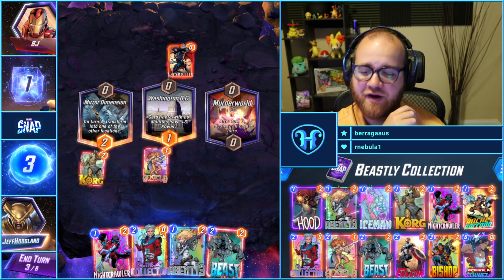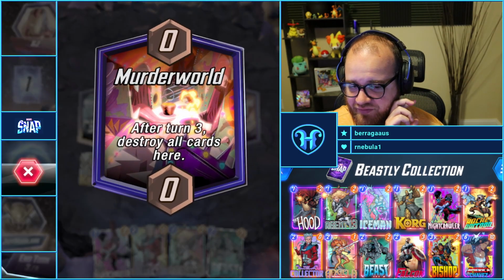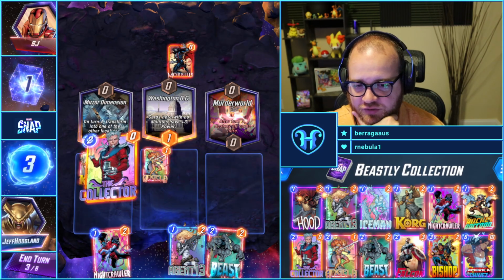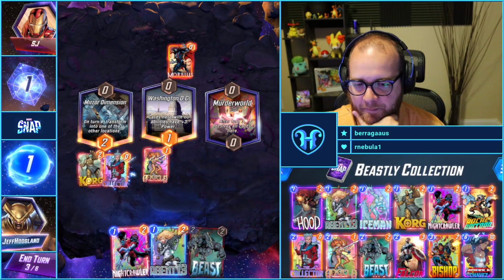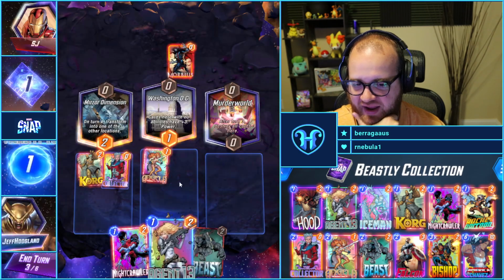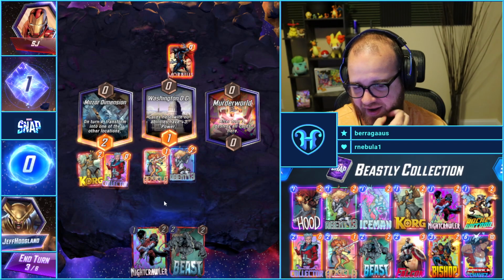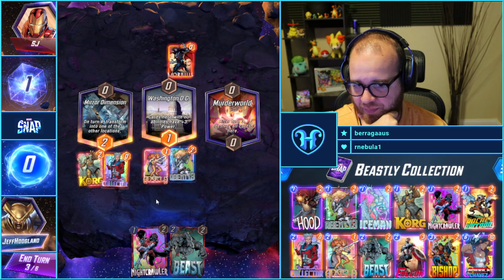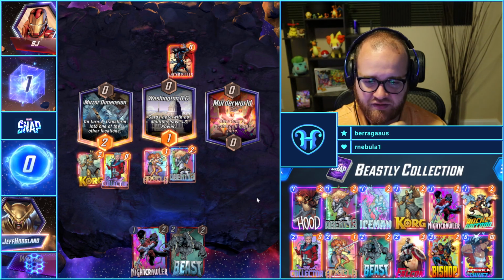So I kind of wanted to play Collector over here, but obviously we can't with Murder World now. We could run the Beast into the Angela path to pick them up so we can replay Angela as a 5-power thing and boost her again. I don't hate that. And then we can Agent 13 here as well and pick her up also. Yeah, I like the sequence.